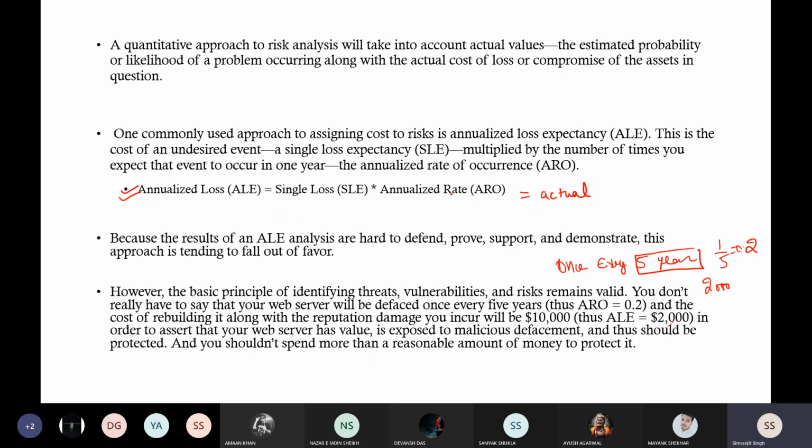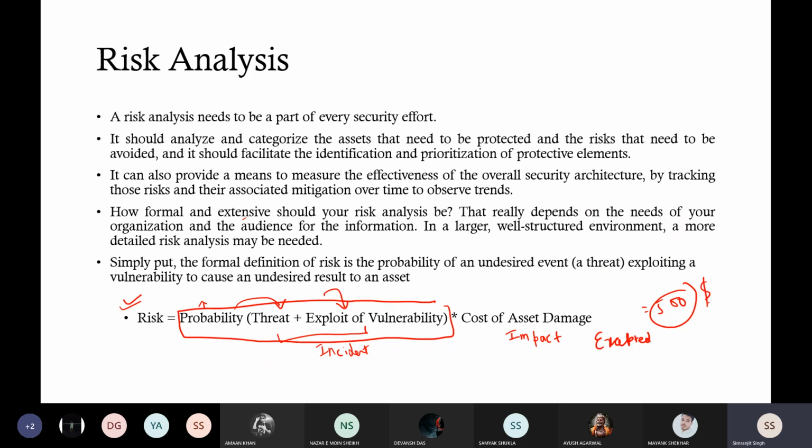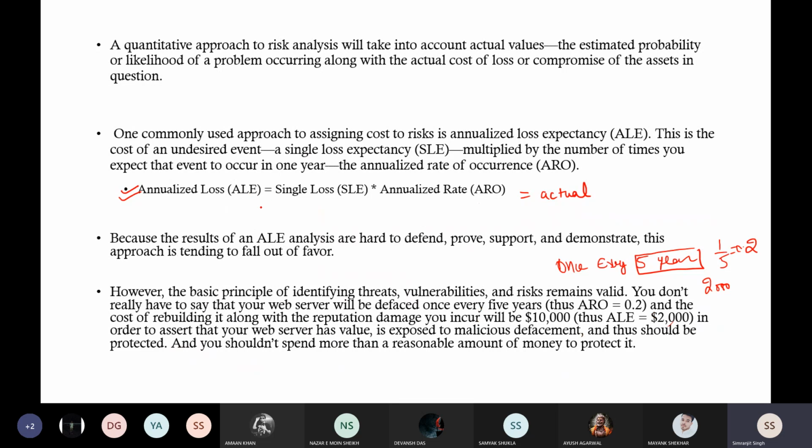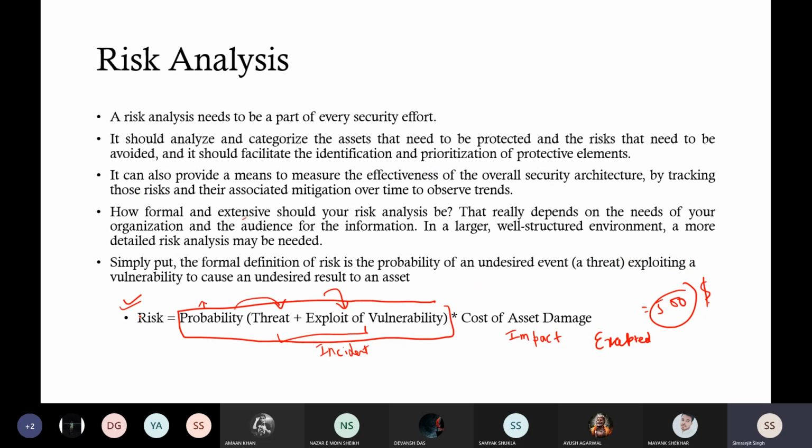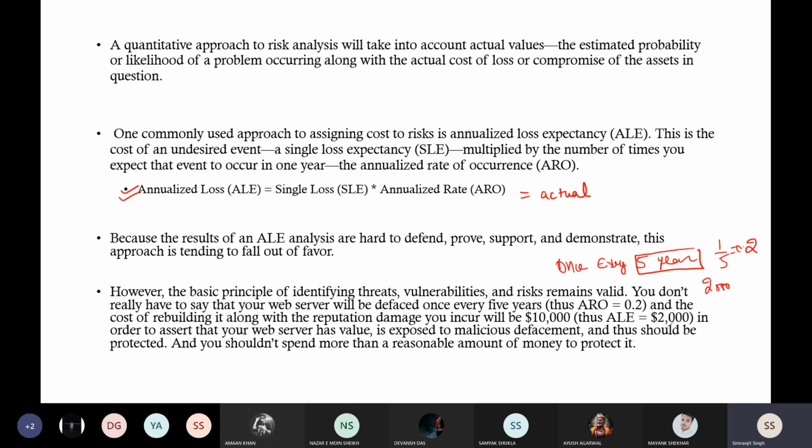You can calculate it easily by seeing the performance of a system for 1 year, 2 years, 3 years, and then compare it with this one. If the risk was very less, your analyzed loss will also be very less, but if the risk is very high, your analyzed loss will also be very high. These are actual figures, the actual loss that you are facing. Keep that in mind. The risk is just a theoretical, expected loss, and the analyzed loss is the actual loss that you will face.